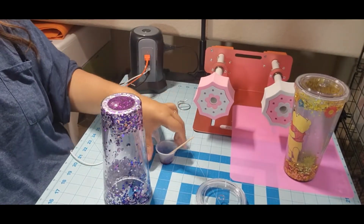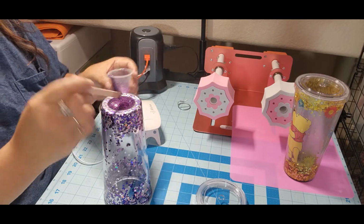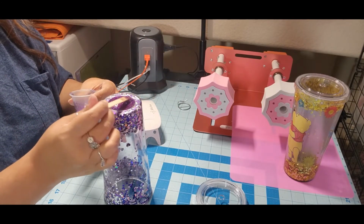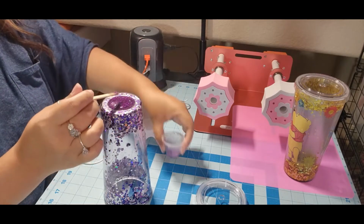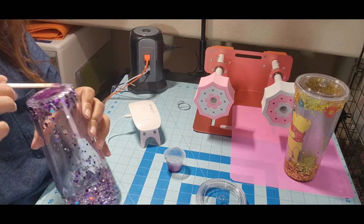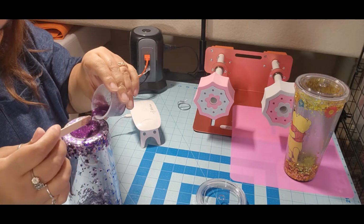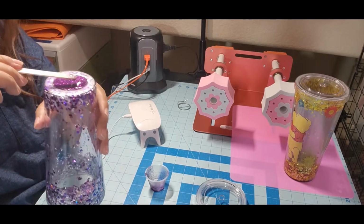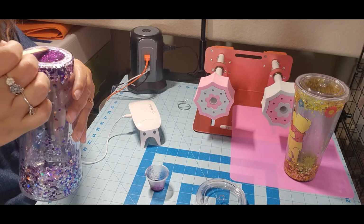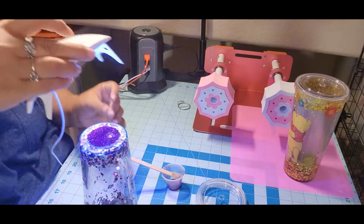So we're going to go and pour the rest of our UV resin on top. And we want to make sure that we're not going too far over the side so that the cup doesn't sit flat. There's that little edge with the little lip, so we want to make sure that we're not making a big bump, so that when it's all said and done, your cup sits flat. Just lifting it up so I can see where I need to add more resin. We're going to go ahead and cure that.